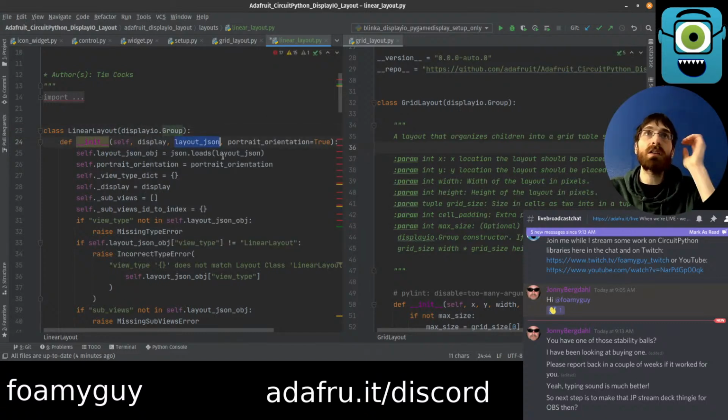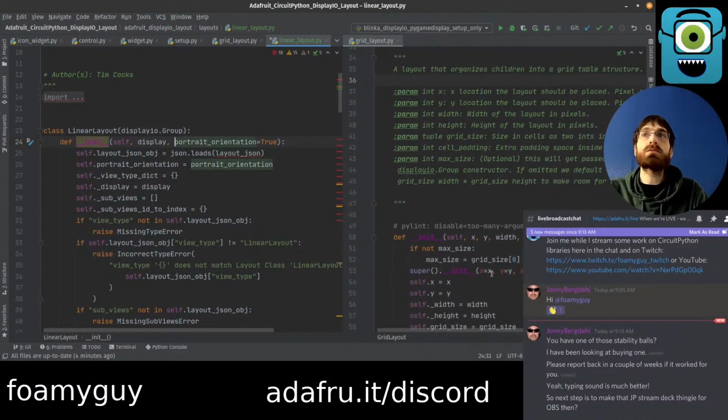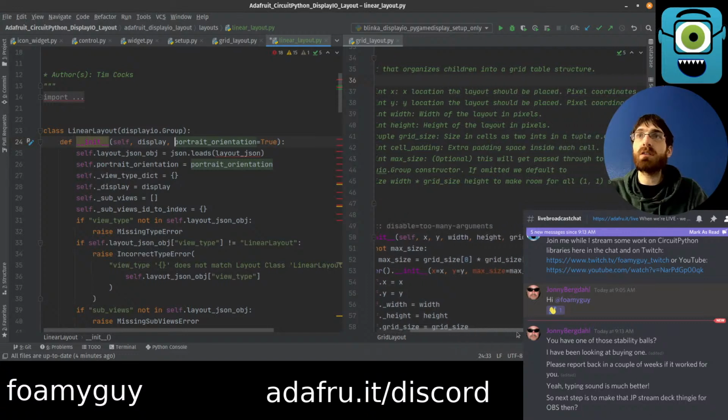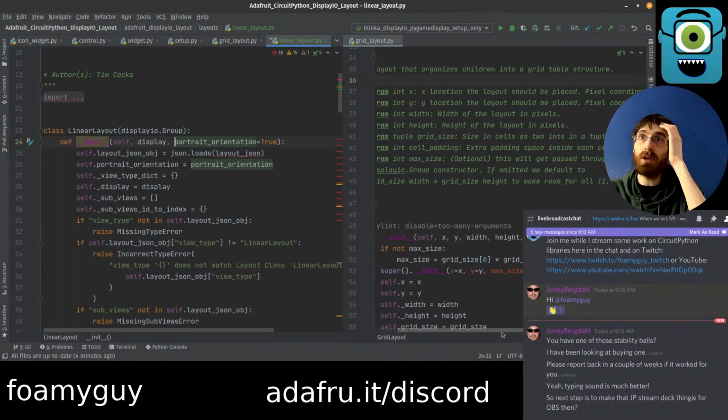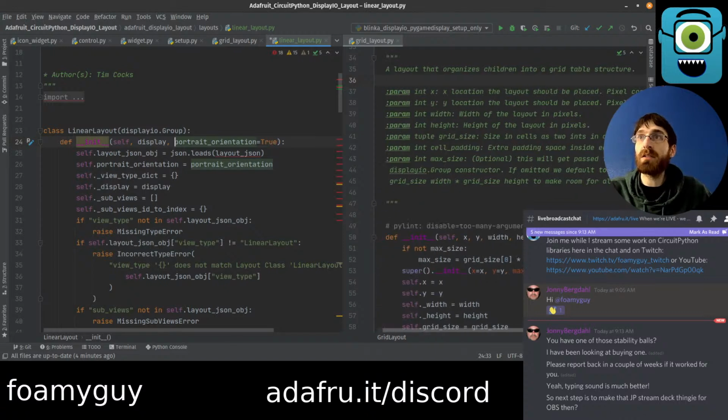We don't want to take the JSON anymore. We don't want to take the screen, I don't think. We don't take the screen here, right? No. XY, width, height, grid size, cell padding, max size. Yeah, we don't need any of that.